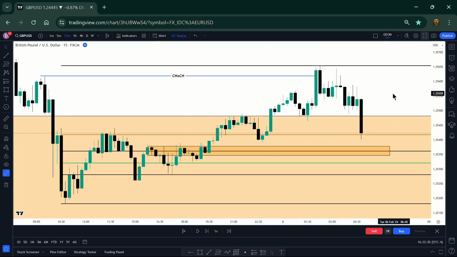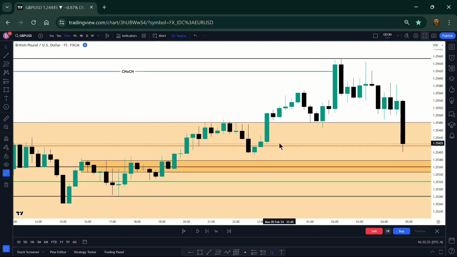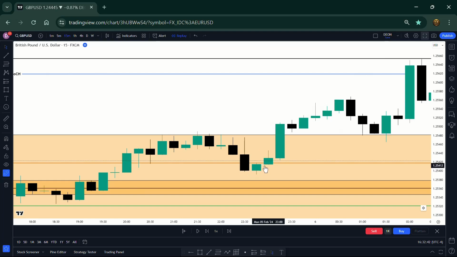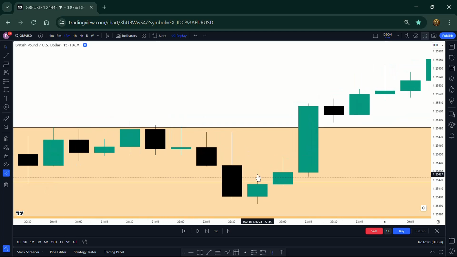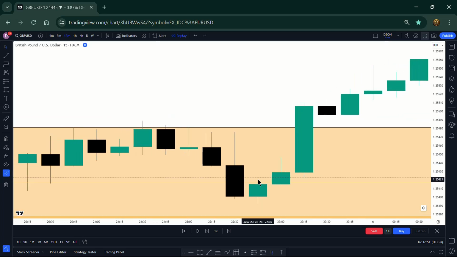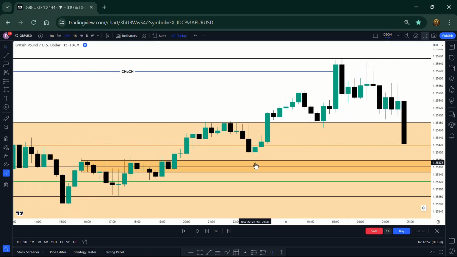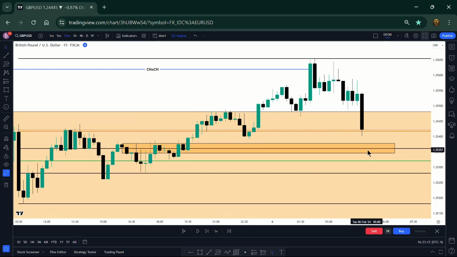Now this guy right here, the reason I don't like candles that form just on the edge of the equilibrium, and you can see part of it is even outside, these are very dangerous. These are very, very dangerous candles. In most cases, they just act as inducement. So when you are looking for a POI, please just make sure that they are down. If you are buying, just make sure they are down in the discount level.